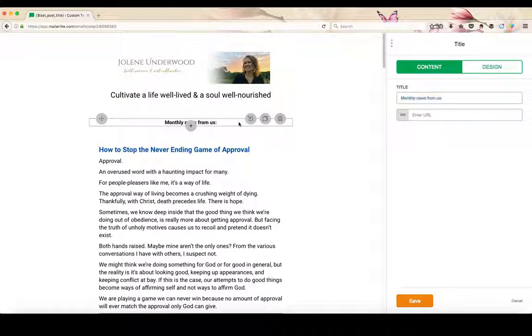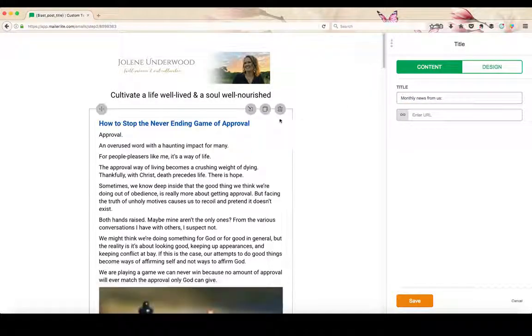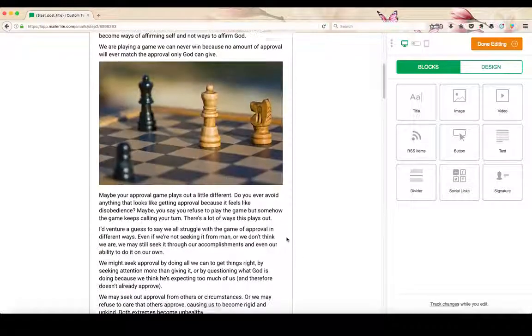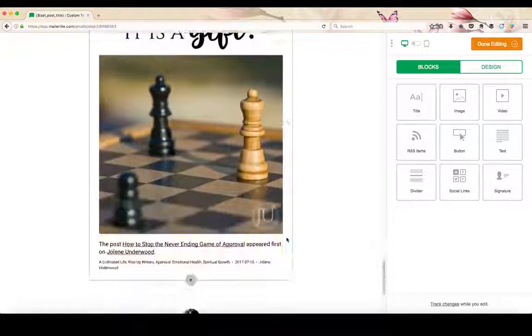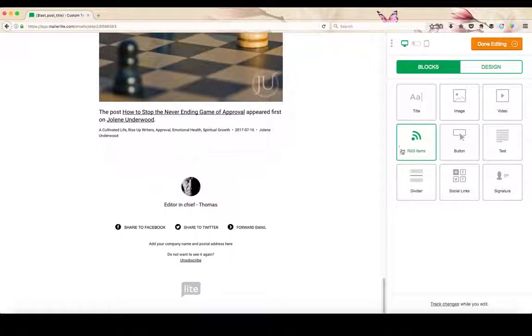I would actually probably delete this. You could just get rid of the block if you want. Save it, and I would go down here. You can add all of these things, but basically the box that's here is this right here that says RSS items. This is a signature where you could put in your picture and you could have information about you right there, and you could have like a little, not a greeting, but is it a salutation at the end, where in mine I say that I believe in the power of Christ in you and through you, something like that.